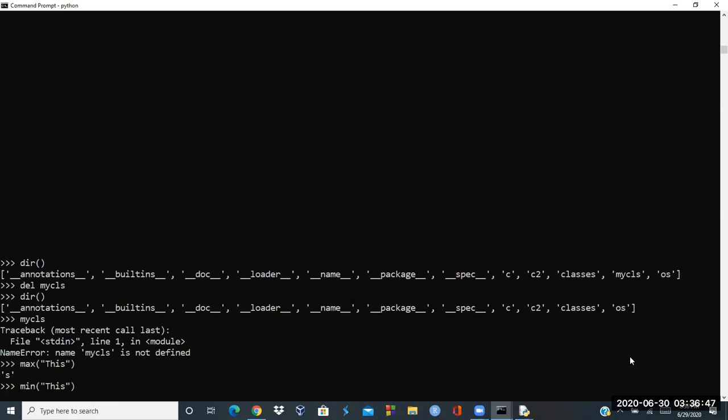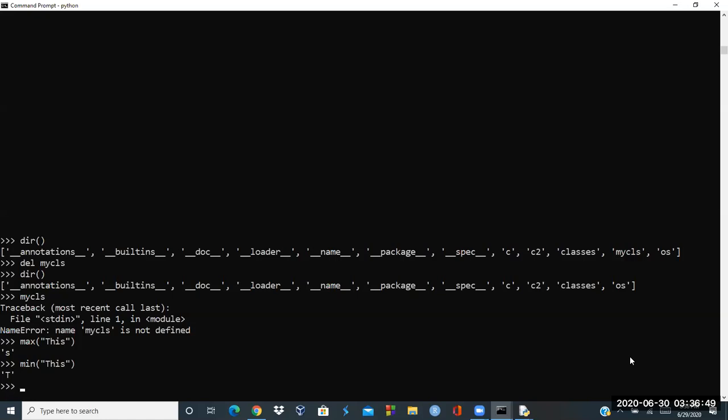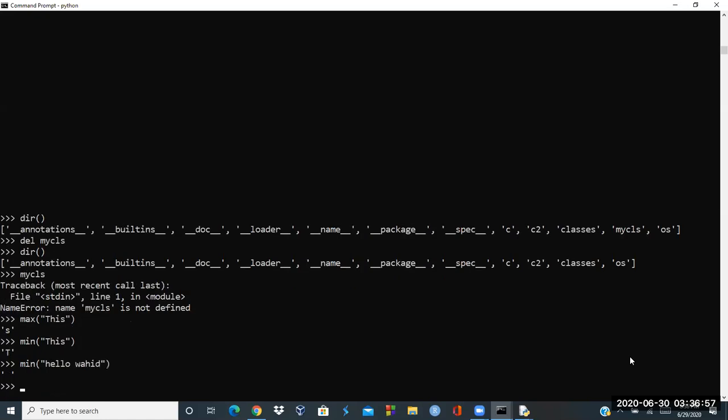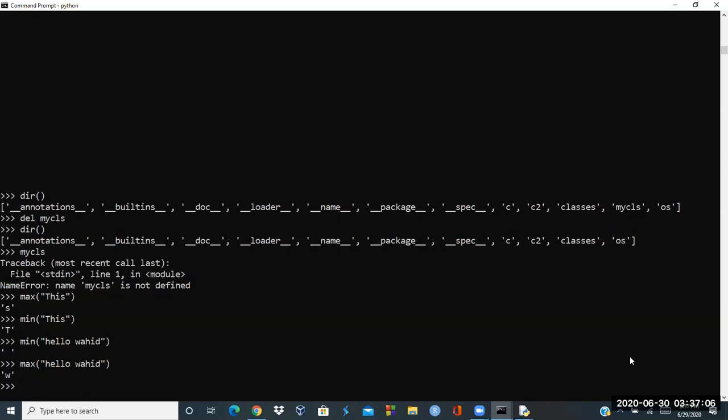If you say min, it will just say the letter T in uppercase, right? So if I change this one to hello Wahid, it says there's a space there, a space is the minimum, and then the maximum is W.